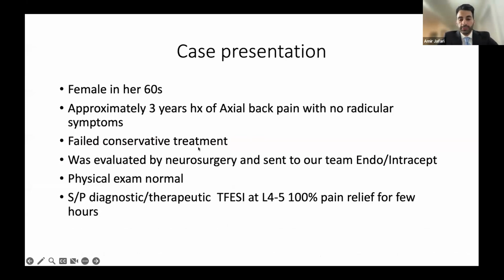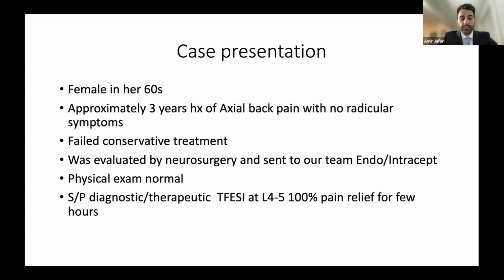So let's talk about a case presentation. This is a real case that I have taken care of. This is a female in her 60s, with approximately 3 years of history of axial back pain with no radicular symptoms. That makes it very difficult, because just like you have a fuse box at home, you pop a fuse, the kitchen goes out, you pop another fuse, the AC goes out. It's the same concept in the spine. Each dermatomal pattern in the leg will tell you which level of the spine the pathology is coming from, especially in people who have multiple abnormalities in their spine. It will help you figure out what level to focus on.